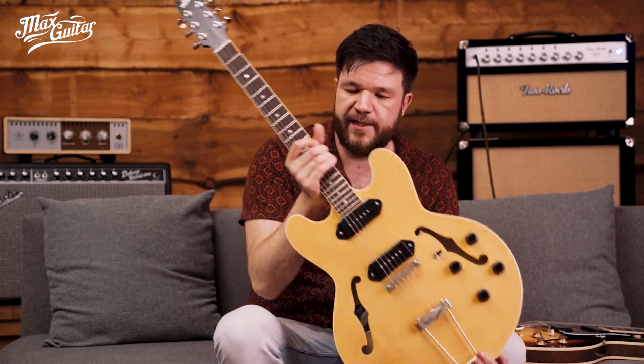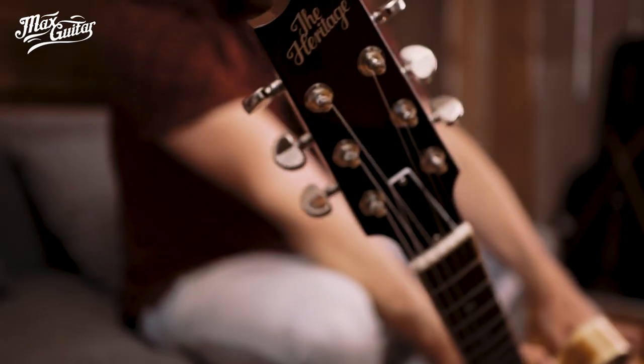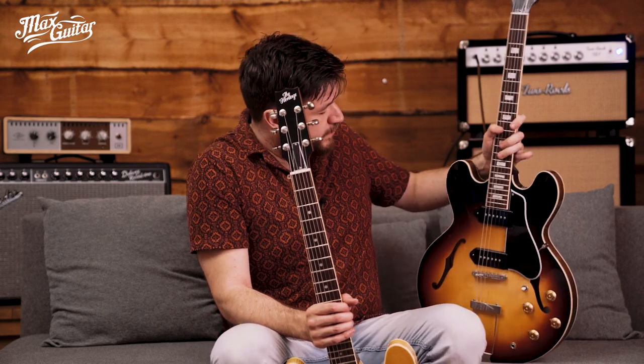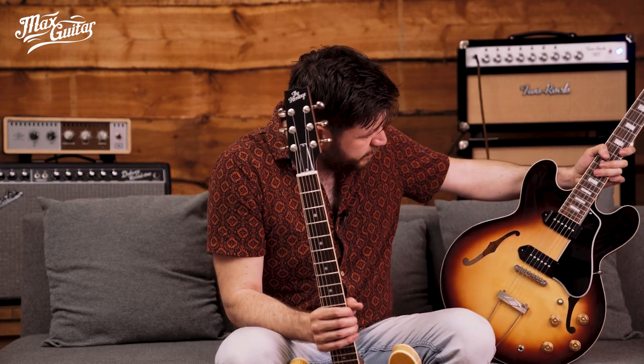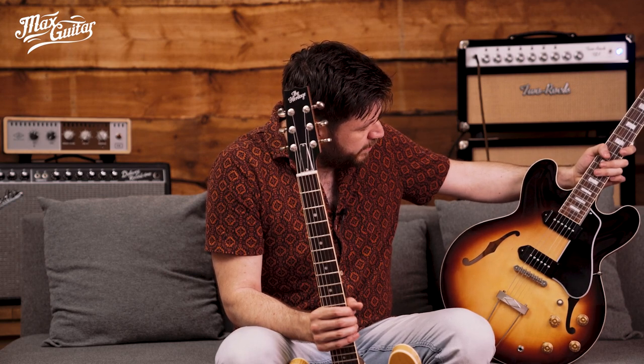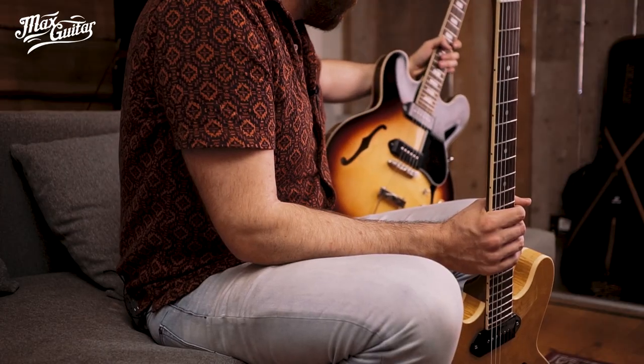Because it has a longer neck, so you can reach up to the higher frets. Grover tuners here, maybe this camera will focus. Whereas the Gibson has the wide knobbed Kluson tuners. This is truly an amazing instrument, and if you're going for that authentic vintage vibe, I think the Gibson is the way to go.